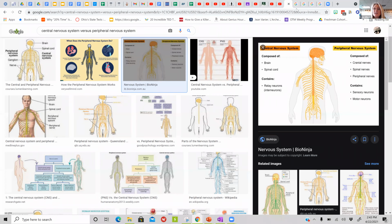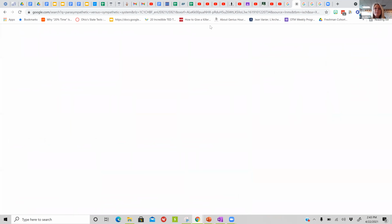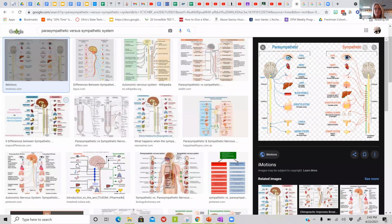All right, the next portion here, your autonomic nervous system is divided into two parts. So you've got this one called the parasympathetic, and then this one called the sympathetic. Write down parasympathetic and sympathetic, and I'm gonna give you a quick way to remember the difference between the two. So your parasympathetic nervous system is your rest and digest part of your autonomic nervous system.